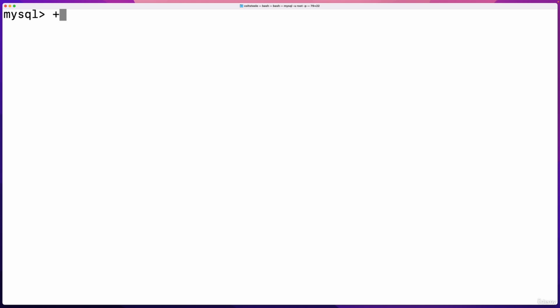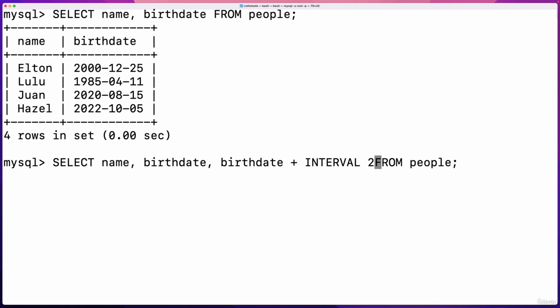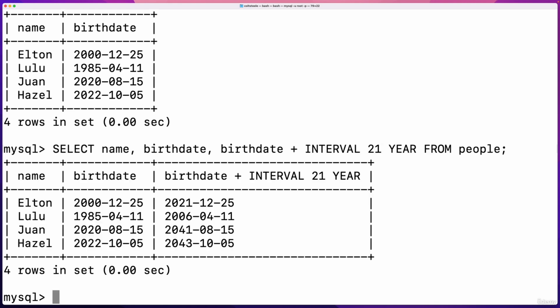Let's do one more example using the plus sign and our real data. It's not real data, but from our table. Let's select the name and the birth date from people. And let's say that we are a bouncer at a bar in the US where you have to be 21 years or older to drink. And a bouncer is going to look at each driver's license and add 21 years to see, compare that to the current date. So let's see what happens if we add 21 years to birth date. So we'll do a birth date plus the interval of 21 year. Just remember, it's singular, year.